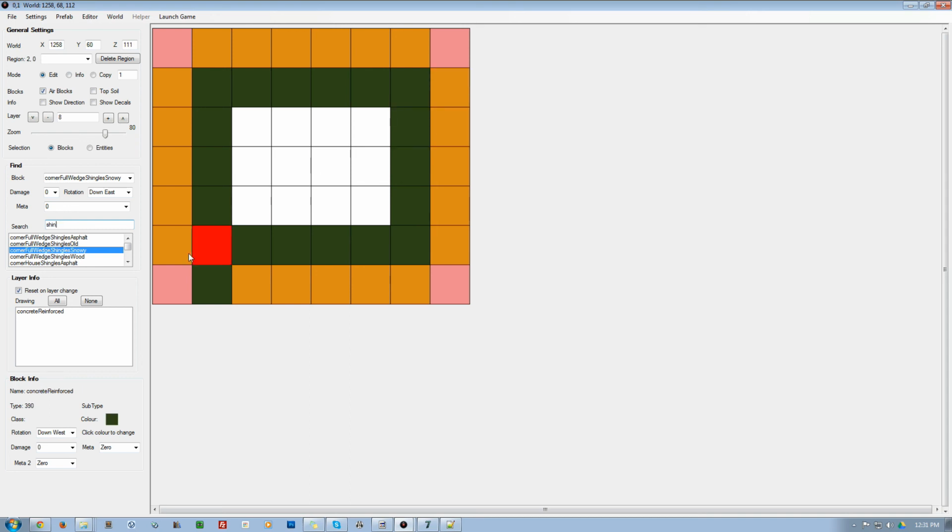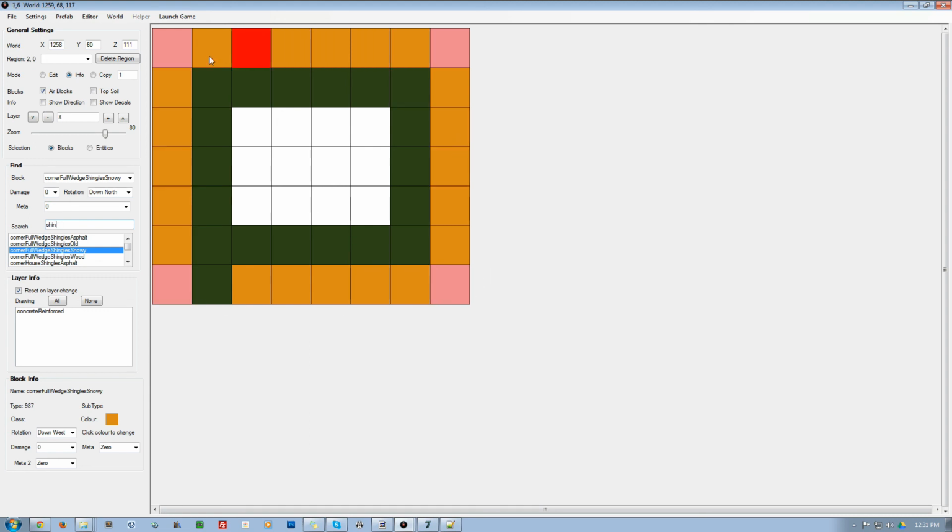I have no idea if this is going to work, folks. This is trial and error, as we say. These will do down north. Kind of sounds like it might be this way, but all right. So we'll copy that one, right click and copy, and then we'll go back to info, and these should be down west.